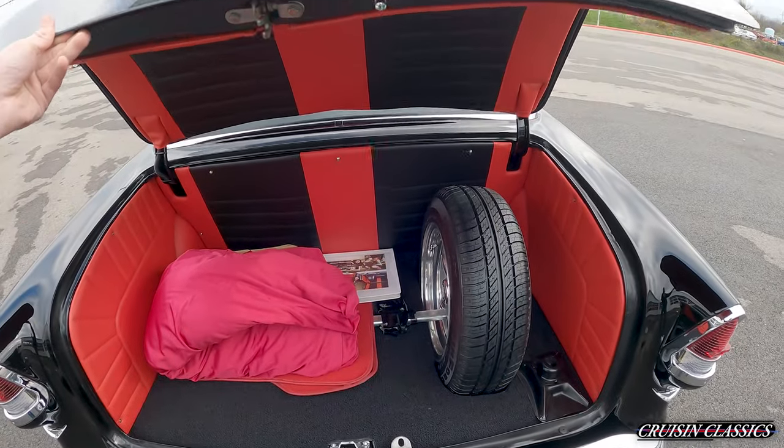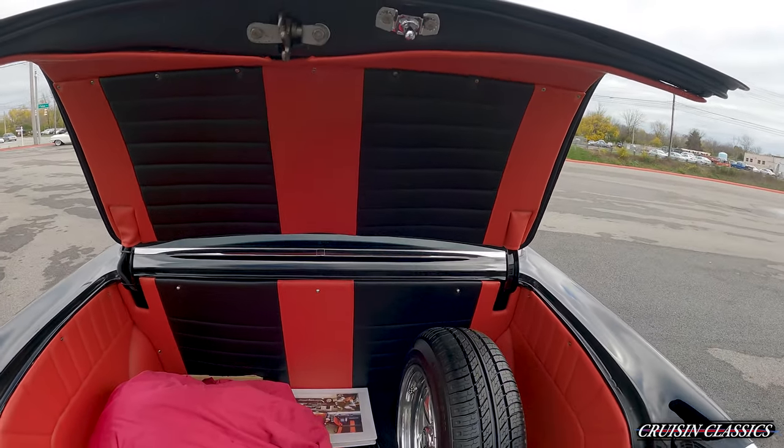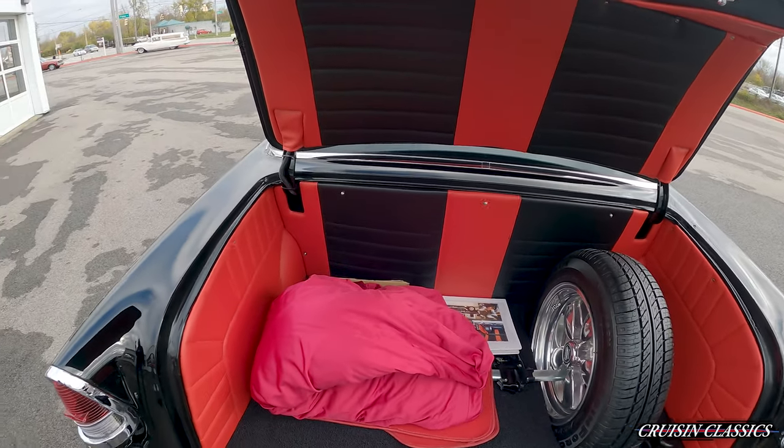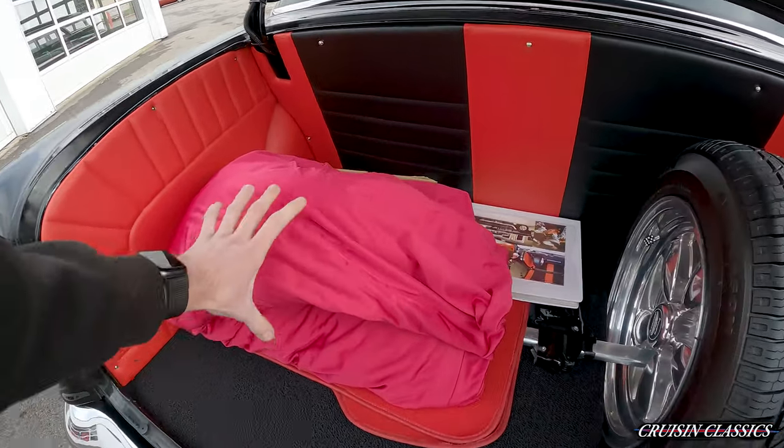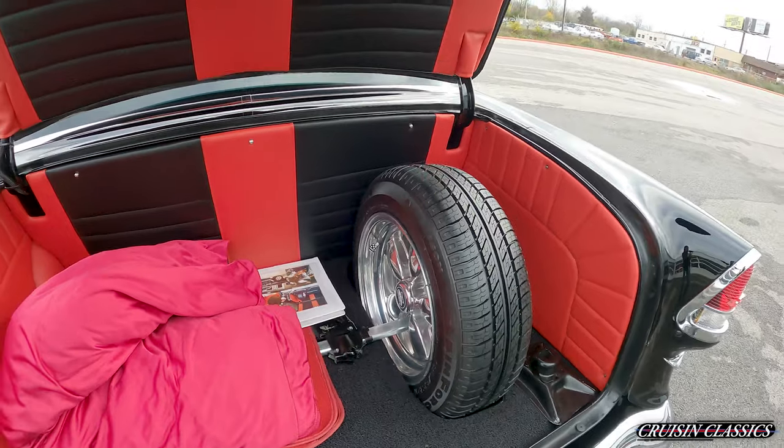You'll see inside the trunk, it is just beautiful in here. Trunk matches the inside, and you'll see that here in a second. Looks like you got a car cover, some pictures of the car as well. See your spare tire.